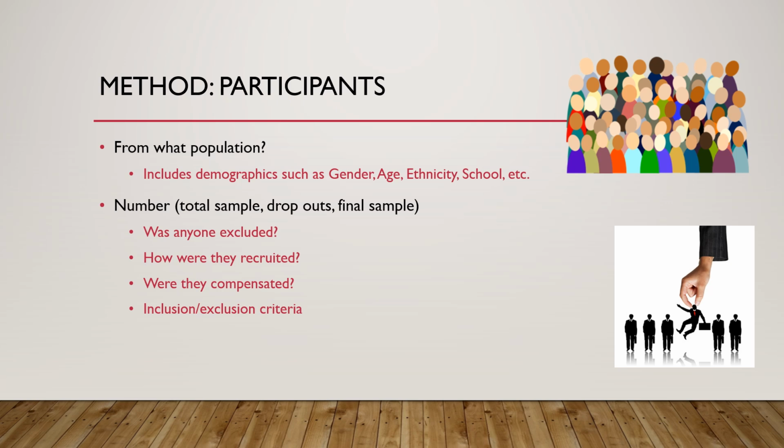So we have a lot of different demographic information that helps to describe who this participant sample was, so that people can understand, again, that generalizability, that external validity associated with your study. You also want to describe how large your sample was and were there any dropouts? How many people actually took the study? Were there any participants who were intentionally excluded and why were they excluded? How did you go about getting these participants?